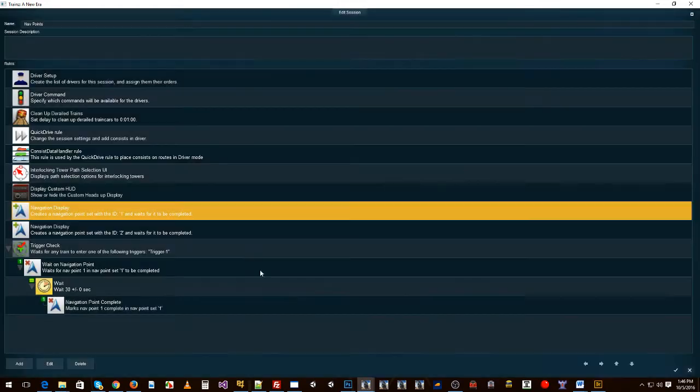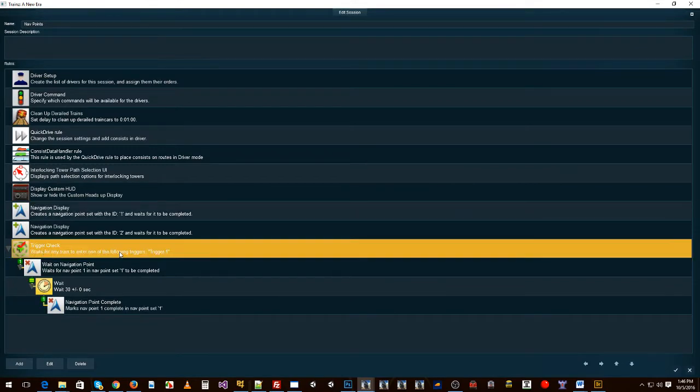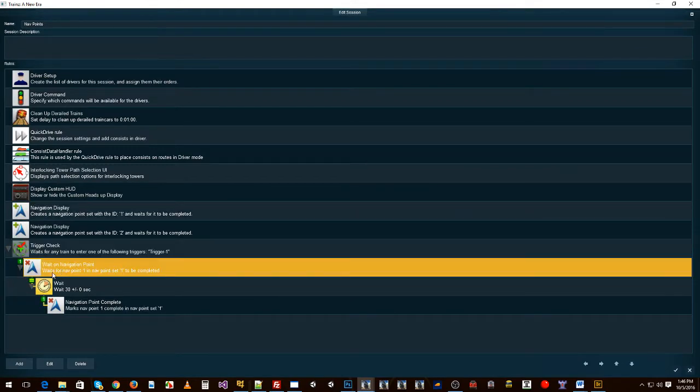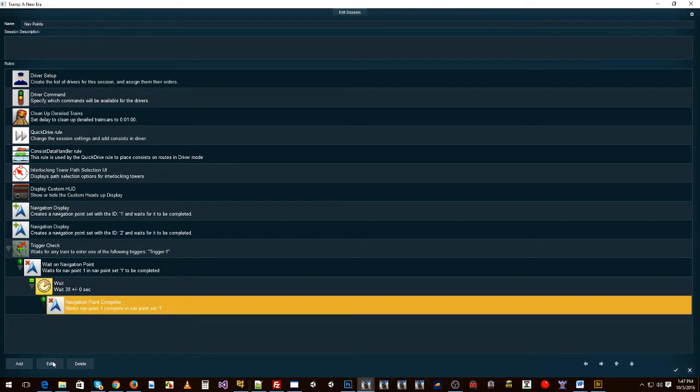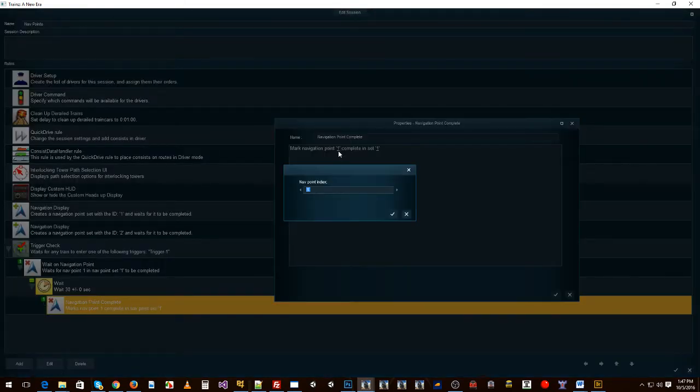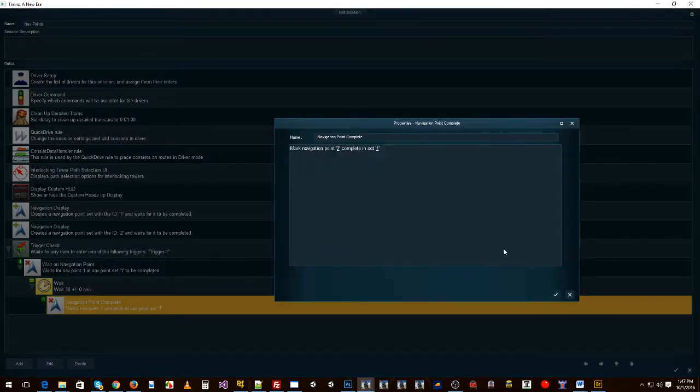We'll make the call there, and how we're making the call is when the Kenilworth gets within the trigger, we check that navigation point 1 in set 1 is complete, so we have stopped, and then we wait for 30 seconds and mark point 2, which is the manual one now, in set 1 off.